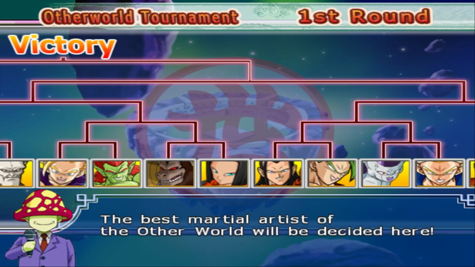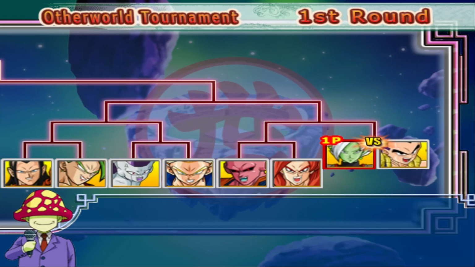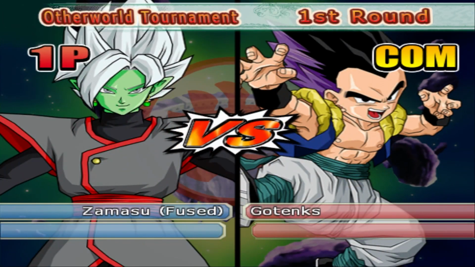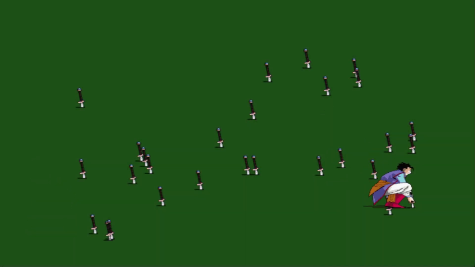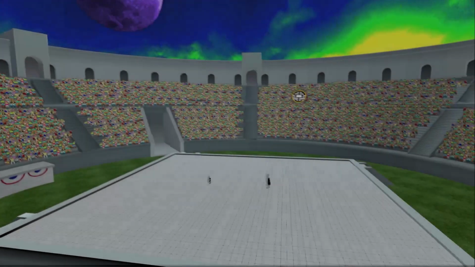Let's try this again. I'll be back. Okay, let's try this again. This time I'm rocking a fused Damasu versus Gotenks. Come on, I can handle Gotenks. There's no way I can't handle Gotenks, please. I swear, if I get slaughtered, I'm gonna lose, man.